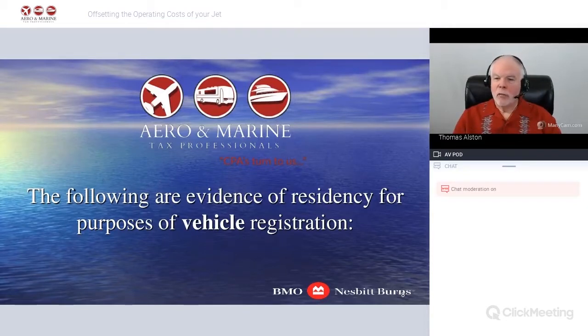The following are evidence of residency for the purposes of vehicle registration. Now, before I show these to you, I need you to put on a different hat. By that, I mean change your viewpoint. I want you to decide that you're a brand new person working for the tax collectors, and that you're going to use all of these little pieces that we're going to show you to make yourself a hero, to turn everything into a taxable event. If I just showed you all these and you were wearing your hat as an aircraft owner or aircraft buyer, you'd be saying that doesn't apply to me, that doesn't apply to me. So you'd be rejecting the information I'm trying to give you. So in order to receive this information so it has a valuable lesson for you, wear the hat that you're a brand new employee for the state of California and you want to be the hero. And you're going to use any of these items that I'm going to give you as a bullet to make things taxable.